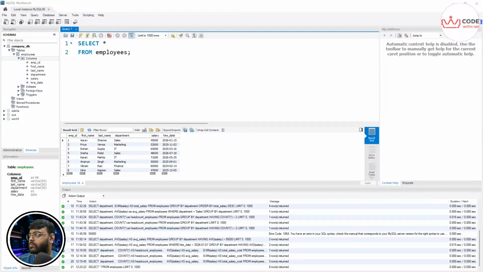So we have first name, last name, department, salary, and hired date. We don't require the hired date. We only require the employee ID, first name, and department, I am not printing the last name, and salary, of course. So let's start this.